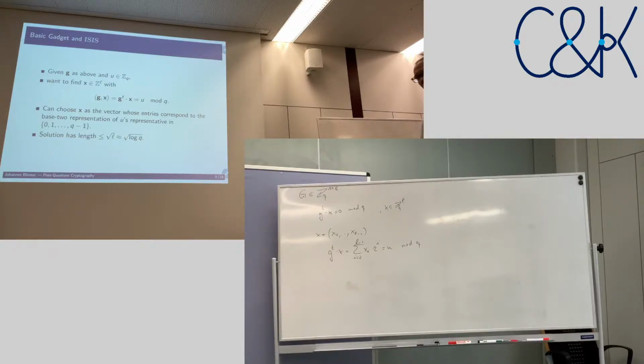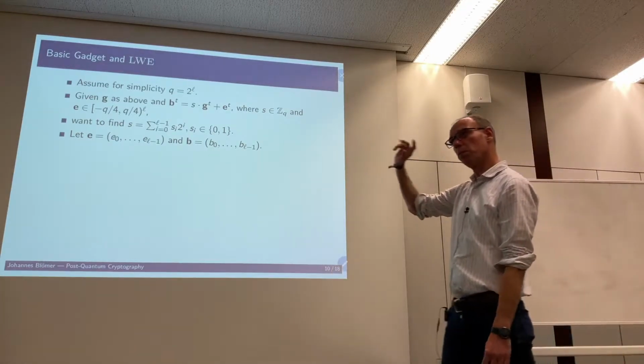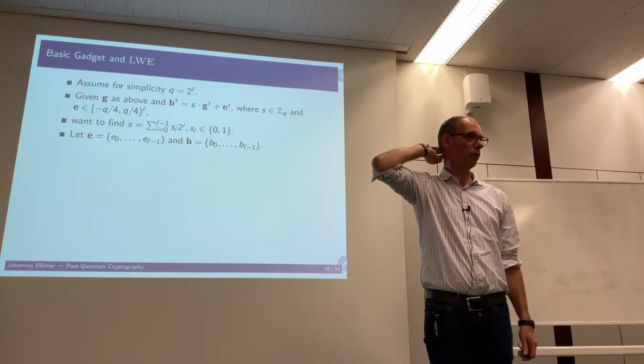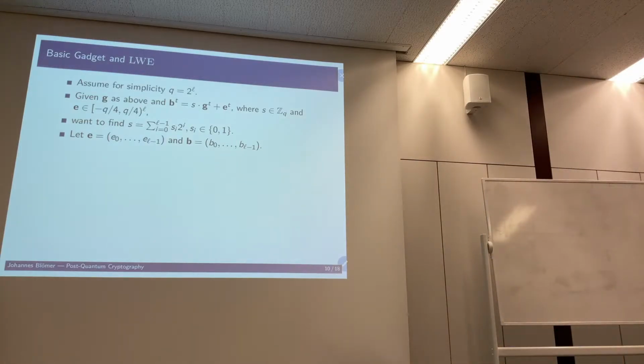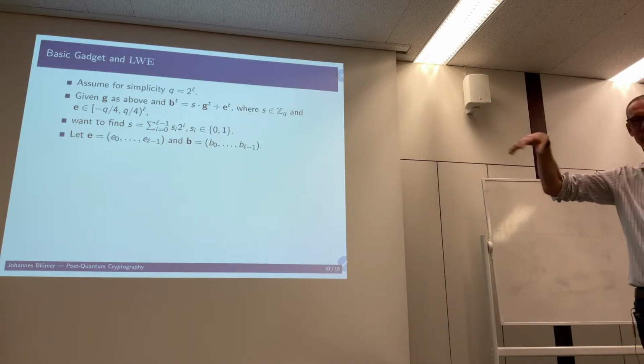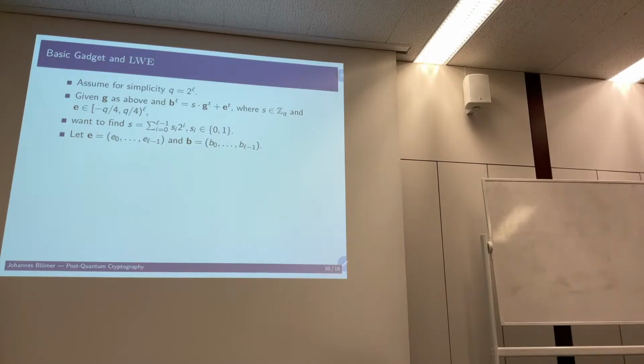LWE is a little bit harder, but not much. So let's look at LWE for this gadget. For simplicity, I assume that q is a power of 2, namely 2^L. Doing it for general q is technically just a little bit more involved, but the basic idea is the same, so there's nothing really new that we have to do. So how can we solve that? Fortunately, I don't even have to define this LWE error distribution you remember; I just need a simple condition on it, which we'll see in the next line.